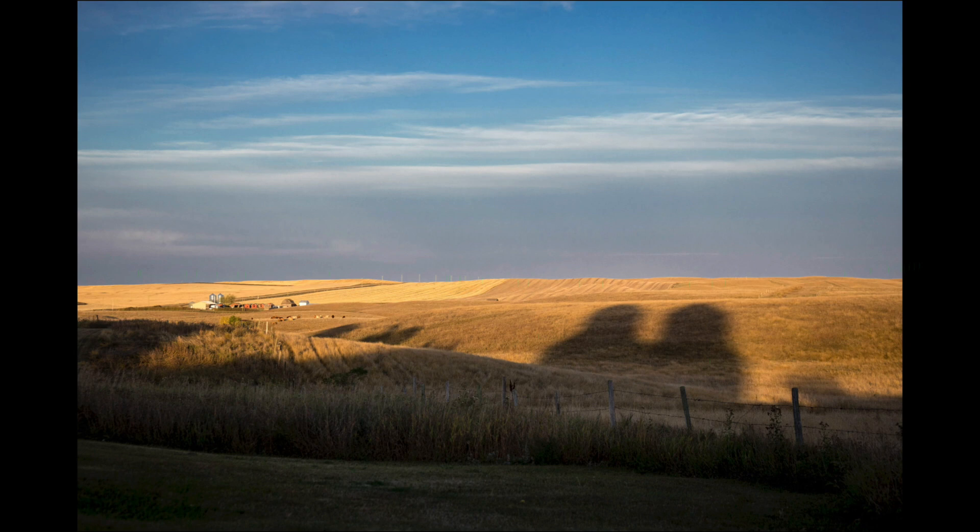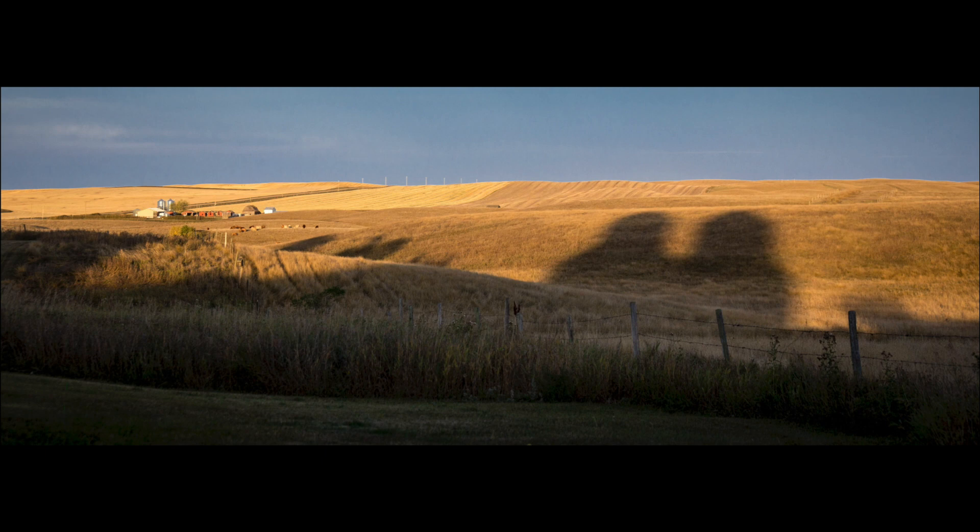So I cropped it — panoramic. Now the image is almost divided into three strips of color: green at the bottom, yellow or gold in the middle, and blue at the top. Having the long narrow panoramic also implies a sense of spaciousness, so it works really well with this image.